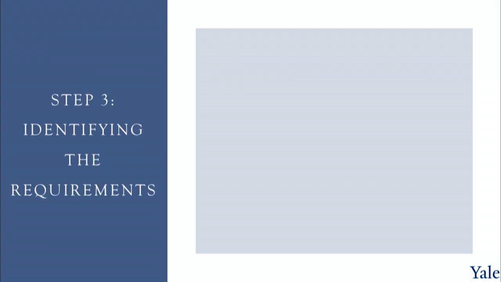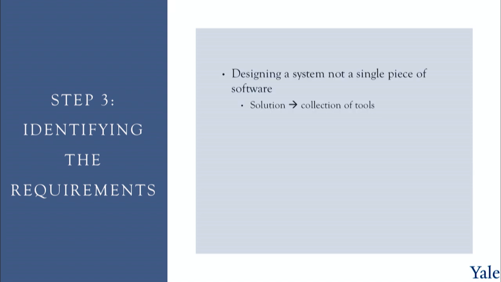So the next step now is to identify the actual requirements. When we design here, it's a solution, not a single piece of software. This is really a collection of tools. And not just a collection of tools, but a collection of tools plus user training plus documentation. The solution is the user plus the software. And so all of those things together form our solution. So here, what we'll end up designing is actually 3 pieces of software that communicate to achieve the tasks that we need them to achieve.